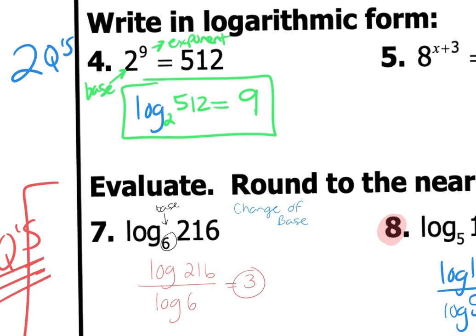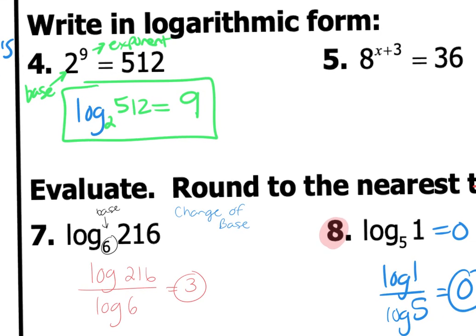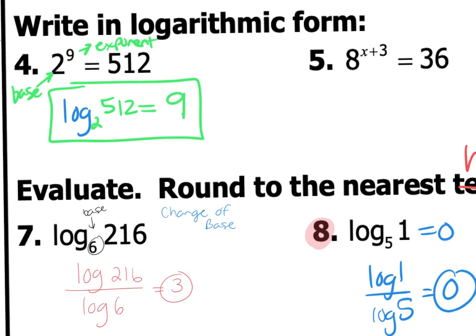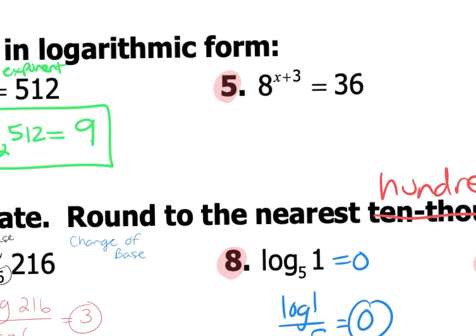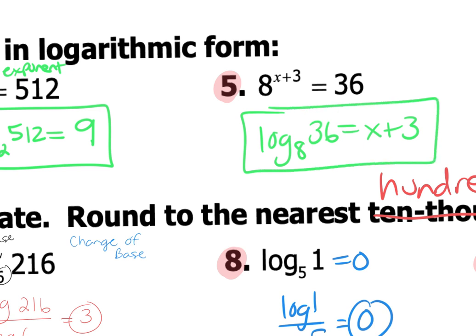Okay. You guys try number 5 for me. Look, I'm going to start off with log. So we're going to have the log of 8. That's the base. Your exponent is so powerful, it needs its own side. 36 slides in right next to the log of 8. Guys, what I have boxed out there, that whole thing is the answer. How many of you guys got that? Okay, so you got 2 like that.